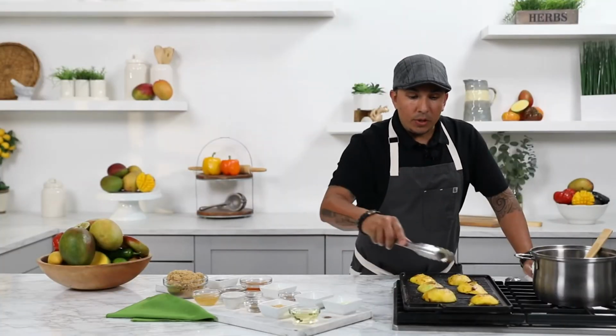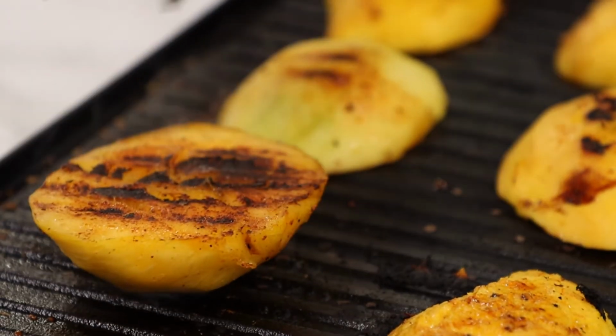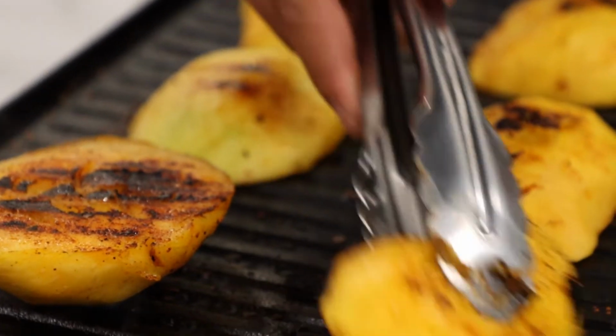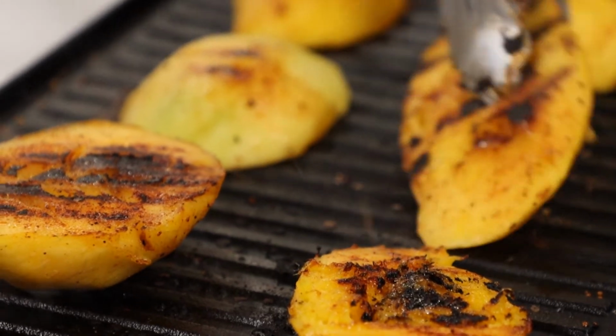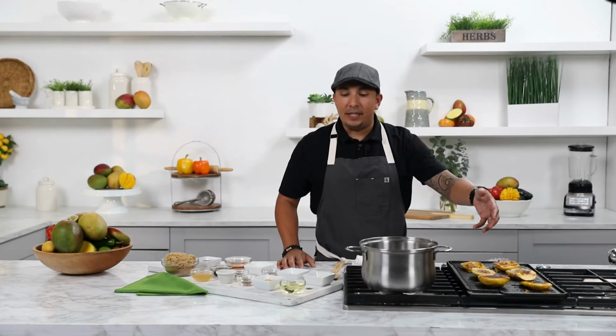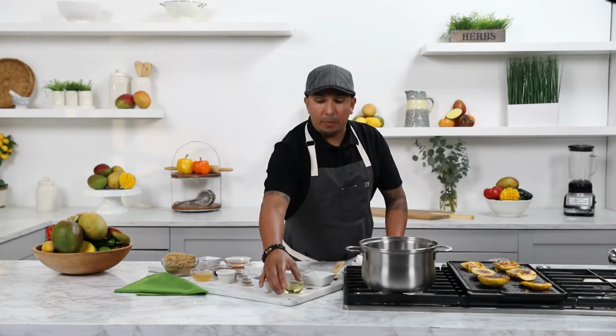So as you can see, we're starting to get the caramelization, good char, good grill marks. Make sure as you continue to cook, continue to flip these over. You can see that great color coming through as we sear our grilled mango. All right, so as you can see, our mangoes look fantastic. Now it's time to start building the base of the barbecue sauce.